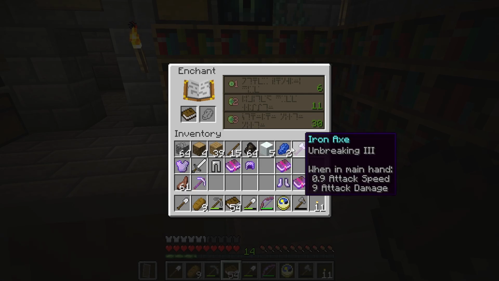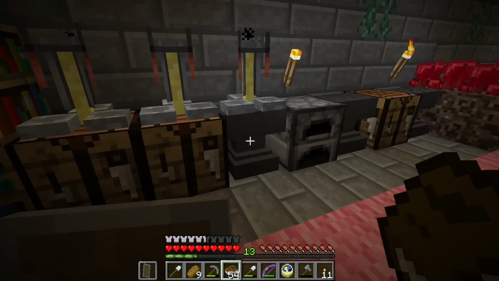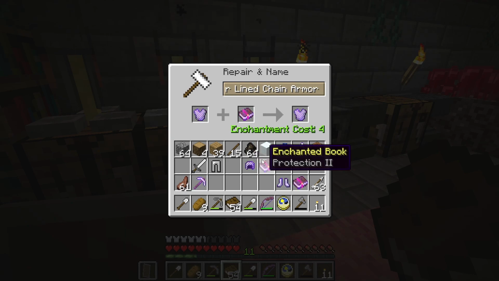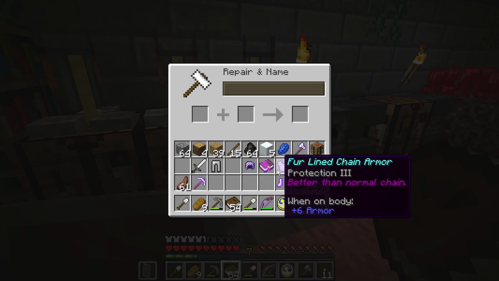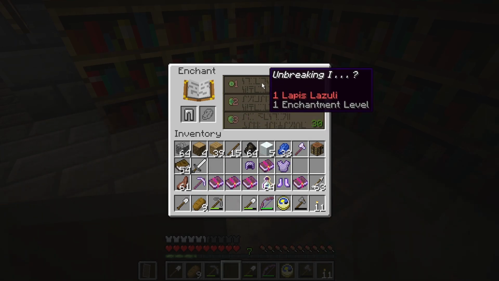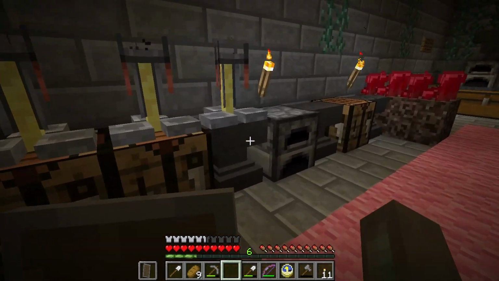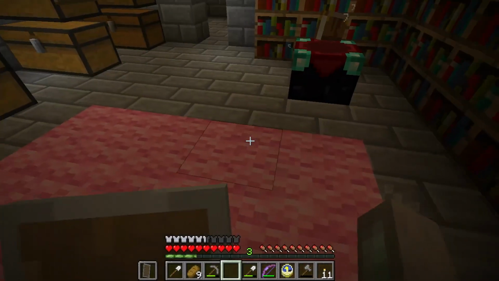That's probably worth it because it would mean that we still have the Protection 2 book, which we could then do this with, which is, I'm pretty sure, cheaper than doing it that way. It's not. But that's an additional Protection 3 that we can use. And we're running out of levels. Unbreaking. Yes. And we can put Protection on that. Protection 3. So that would be 2 things with Protection 3. And then 1 with Projectile Protection 3. Which is quite good.